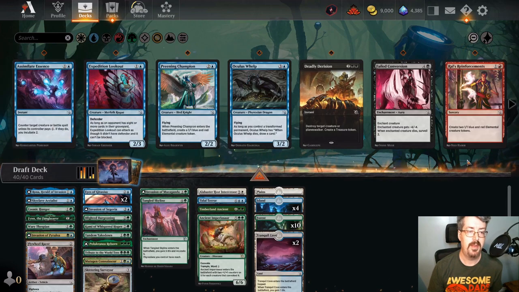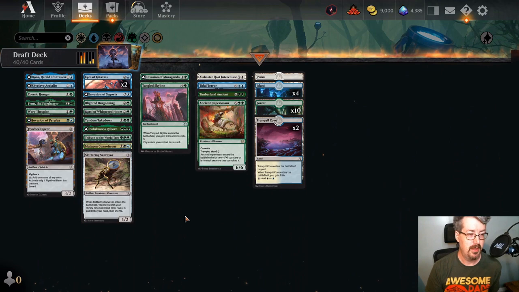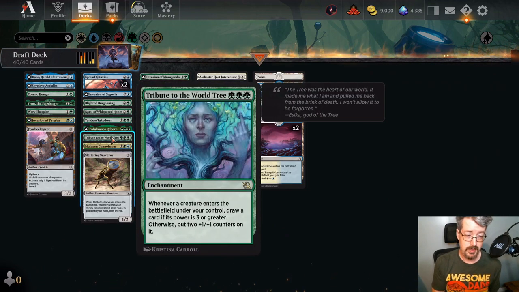Okay, so initially I thought I could pick up just about anything from the sideboard. But I didn't see a bunch of big splashy rares come around, at least that were off color. There were some solid uncommons, but the thing that I ended up needing the mana fixing for was Tribute to the World Tree and Pelucranos. And of the two of them, the World Tree did all kinds of work for me.